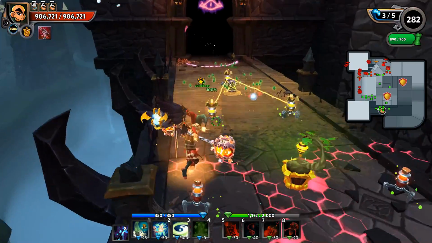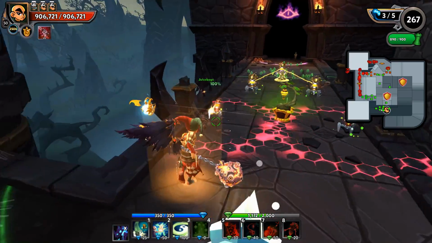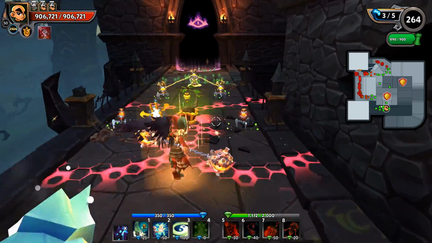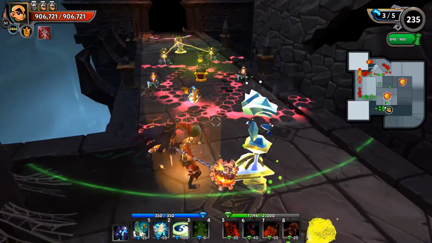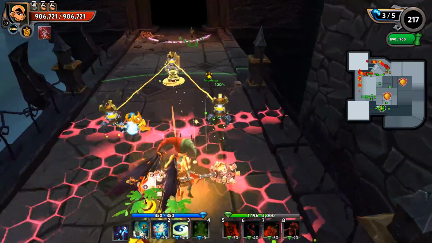Now, taking a look at it here, the damage on this proton beam, it's done 262 million. The weapon manufacturer has only done 53 million damage. So just to give you a comparison, I tried to balance it out, that way the weapon manufacturers weren't carrying through this, since it is a Chaos 8 relic that's on there. And as you see, it is the proton beam that is dishing out all the pain.